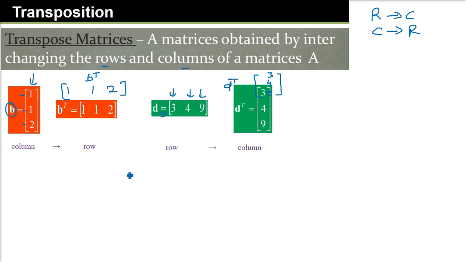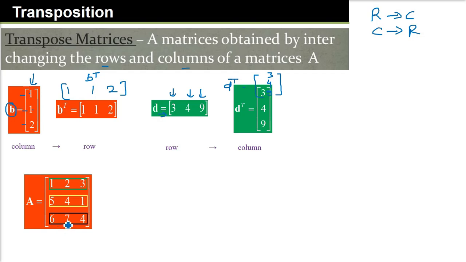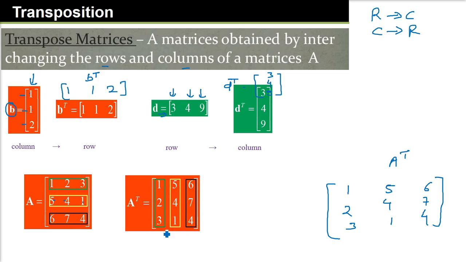So let us take a proper 3 by 3 matrix here, and all these squares which you see here represent the rows. Now these corresponding squares will be converted to the columns 1, 2, 3. Now just see, 1, 2, 3 will be made a column. 5, 4, 1 I am making a column. 5, 4, 1, and the 6, 7 row I am taking and putting as a column. So this matrix is called the transpose of A. A transpose is like this. This is called transposition or transpose of a matrix.